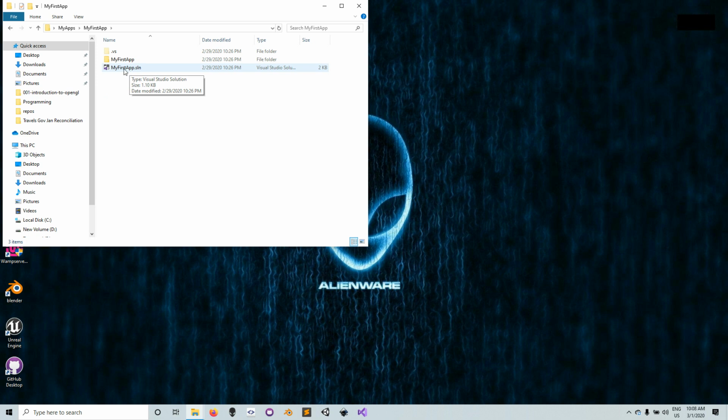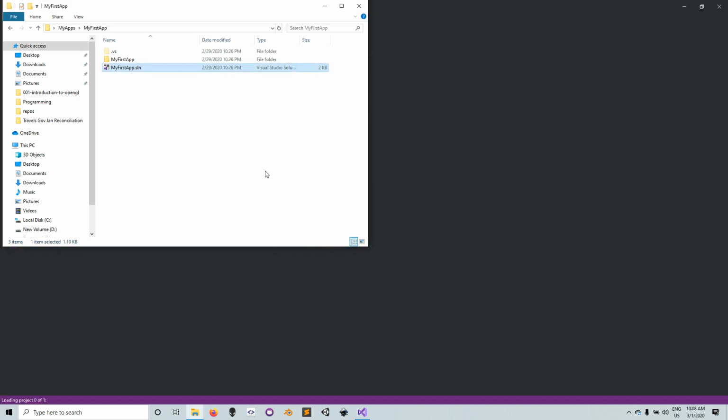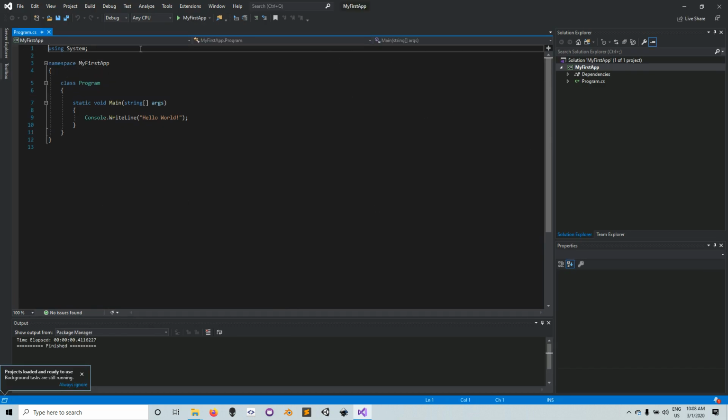You can just double click on the solution file, and what happens is that Visual Studio will automatically start itself and then open the solution for you. So I'll just double click on that, and Visual Studio has launched. I'll minimize this, and you can see it takes us directly to the solution. So you have two ways you can do it. If you prefer that way, you can go ahead and do that, and Visual Studio is running now. So for now, I think maybe we should end this video here so it doesn't get too long. I believe you should be able to open an existing solution and also save.